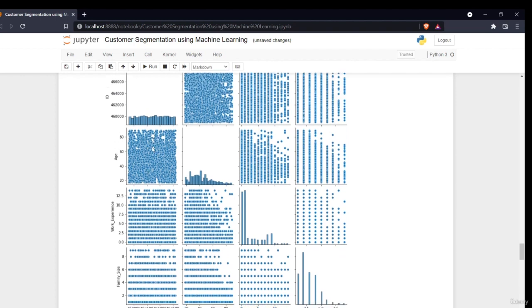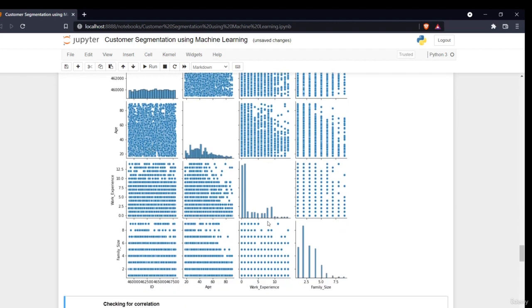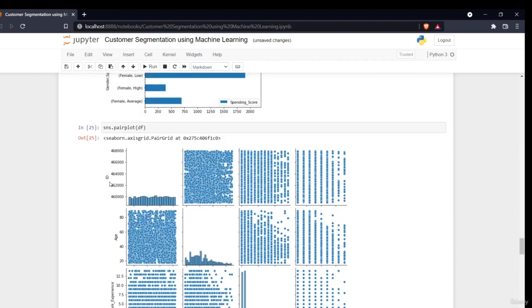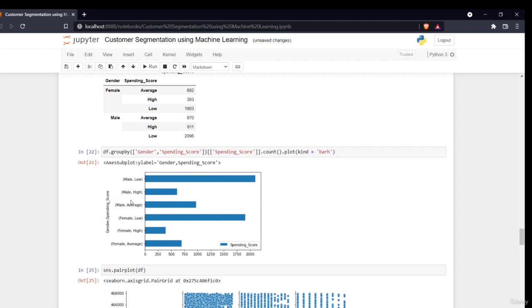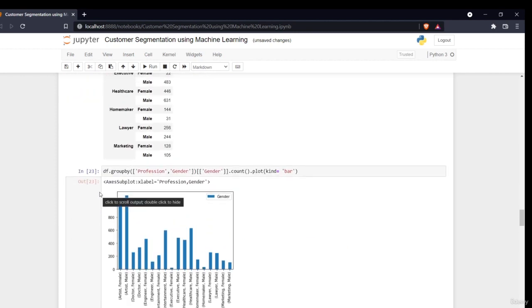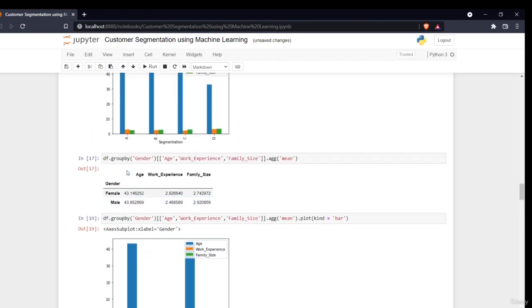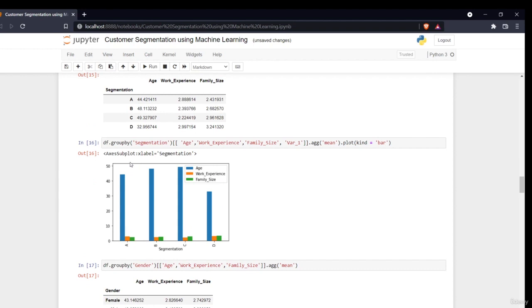Like for my family size and the work experience, most of our data is categorical, so we don't have much information from the pair plot. But we have acquired a lot of information from the group by functions, like what is the spending score for a male and female, and according to the professions, how many males or females there are, and different graphs according to segmentation.